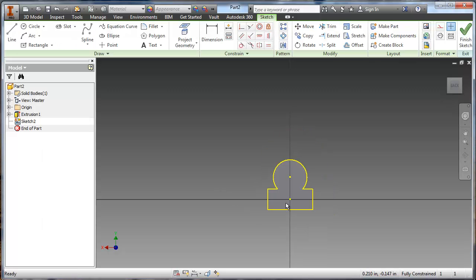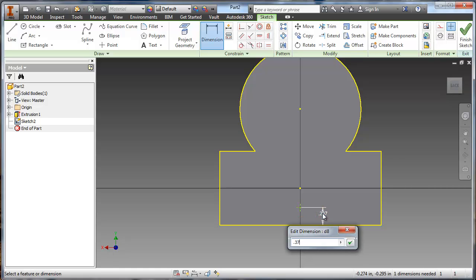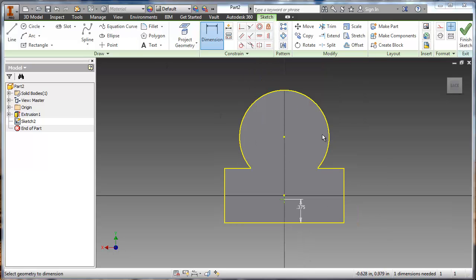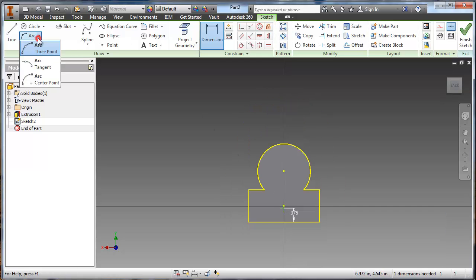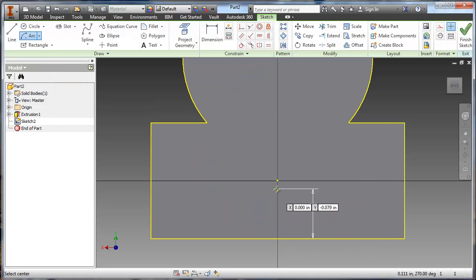So in the back here, I'm going to start by just setting that point. I'll put a point in the middle and dimension it 0.375 away from the bottom. That is going to be the center point of my arc. Now I want to put an arc that starts at that same center point that I just placed in. So I'm going to go to my arcs, and instead of that standard 3-point arc, I want to choose the center point arc. That lets me choose from a center point and then designate what I want. I'm going to click right there on the point that I've created.